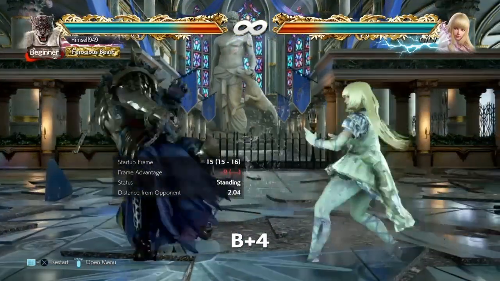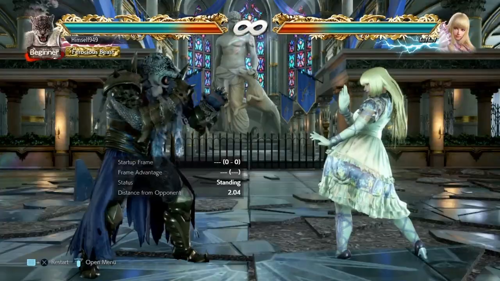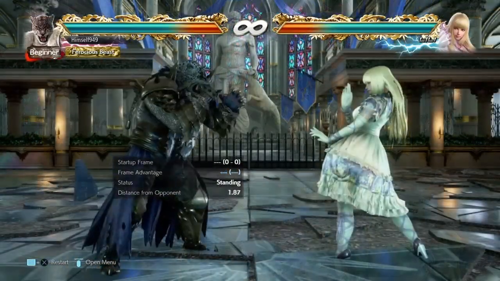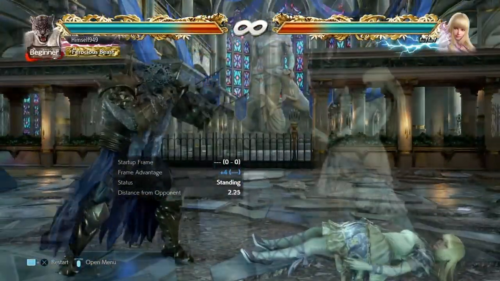Change number 14, back +4 is now -9 on block rather than -11, and they also made it +2 on hit rather than 0. Now what that means is that it's completely safe on block and you have some advantage on hit, but in the open they're too far away, so you can't make use of that +2, and despite that you should be landing the stunner every single time.